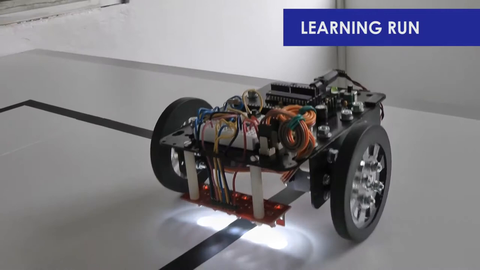Now we're going to watch the robot perform a learning run. You'll notice the robot always turns left first. If it can't turn left, it drives straight.